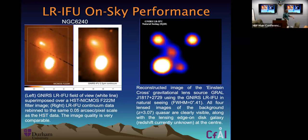And then the second thing on the right is the gravitational lens. The sources are actually gravitational images of a background quasar, lensed by this foreground galaxy, with the quasar at about redshift 3.